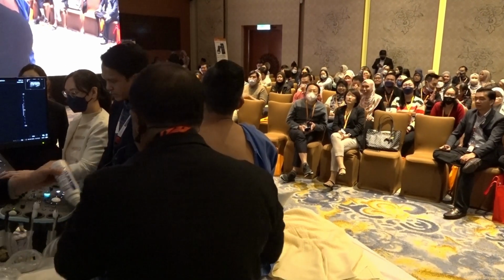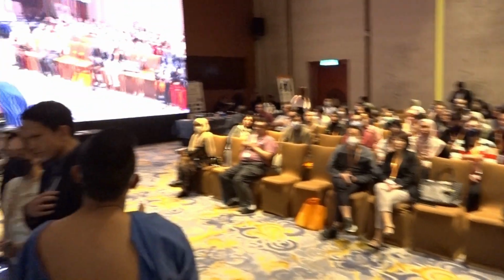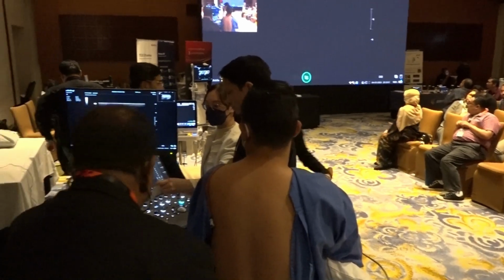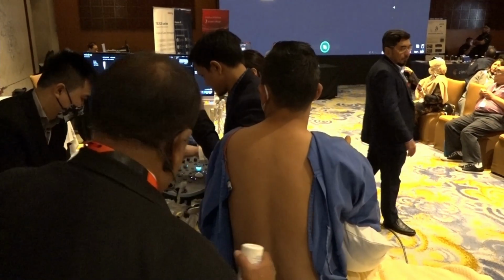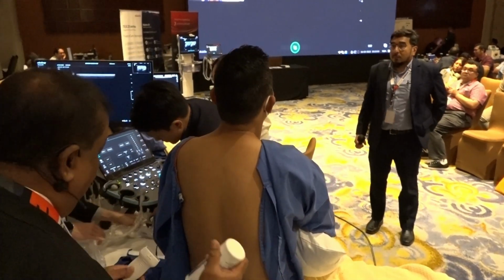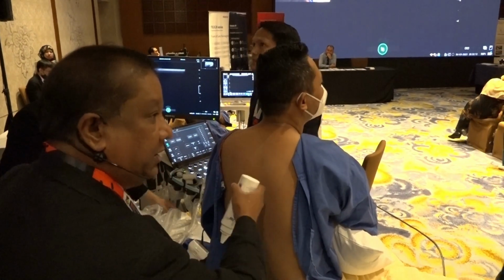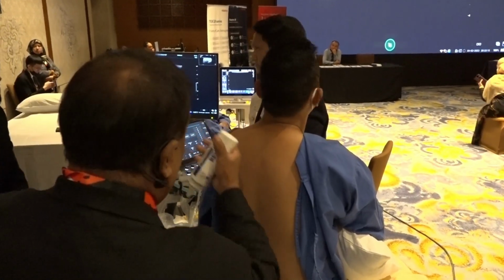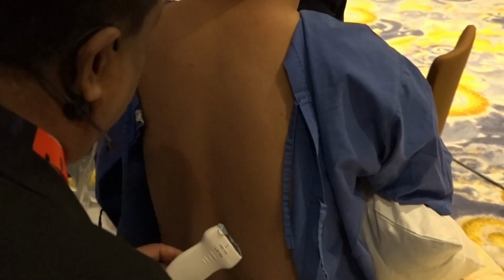What frequency is this? 14 to 3. Can you lower the frequency a little bit? Lower frequency will be better, 11, 12, something like that. So you keep listening to what I'm saying, okay? Because we don't want too high a frequency, because you want to scan relatively deeper. Whereas in the brachial plexus scan, we were using something like 14 megahertz. This is something where you want to use a low frequency.